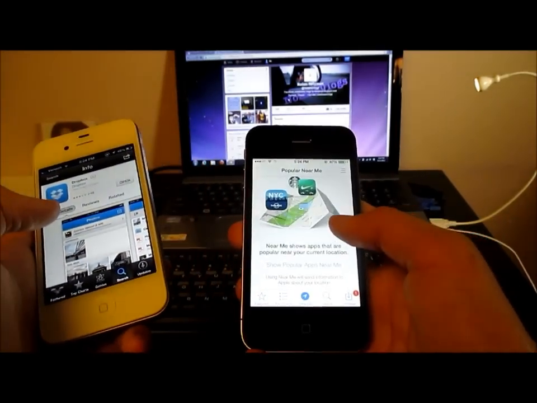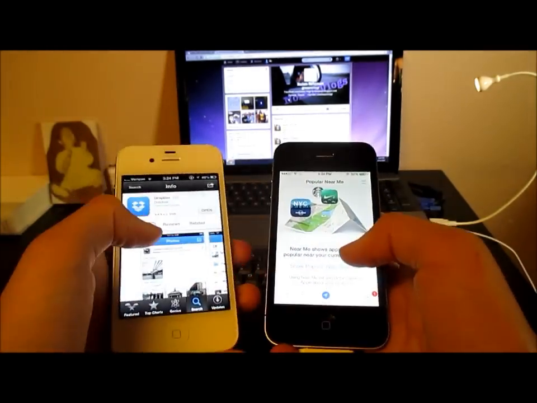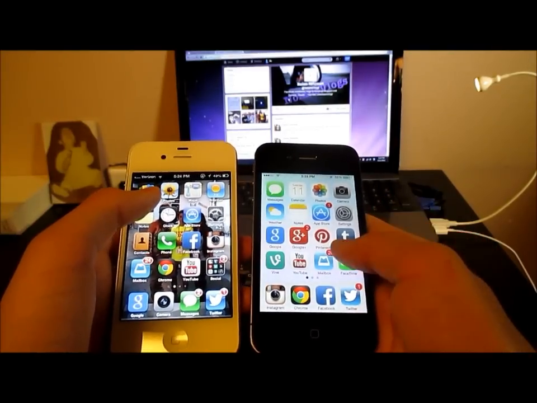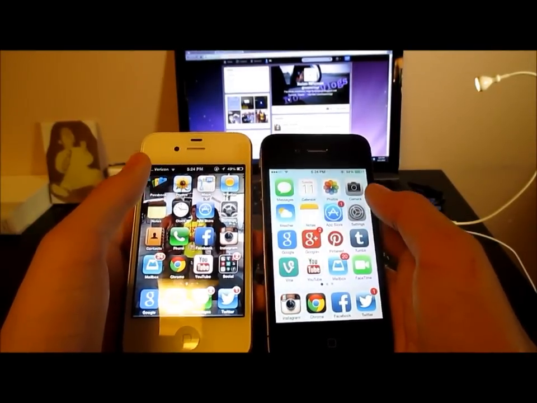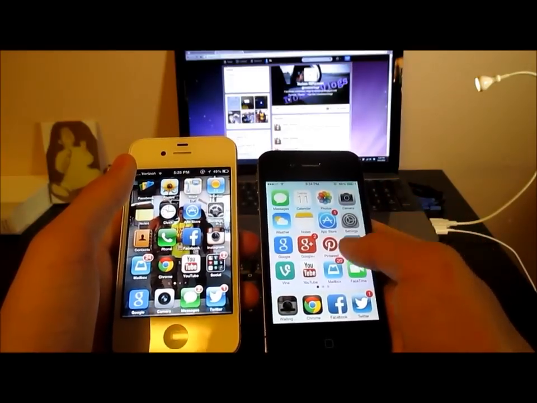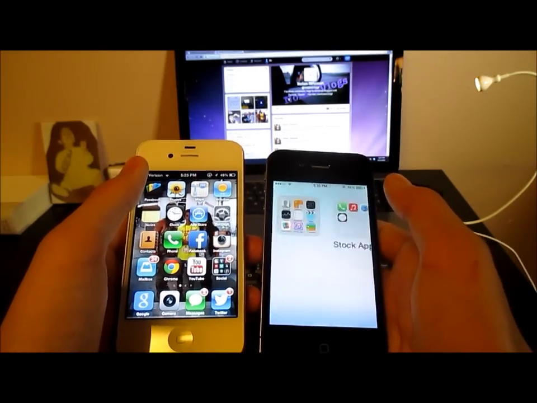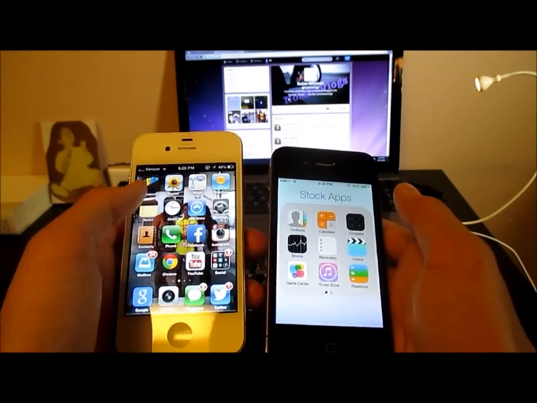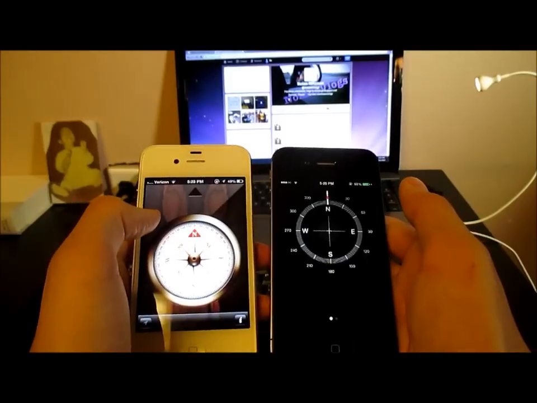There's no Near Me. This is new. Settings. Camera, weather apps. Let's see what other stock apps are on here. Newsstand's different. Stock apps, what do we have? Let's try Compass. See what Compass looks like. Ooh, the Compass looks cool.